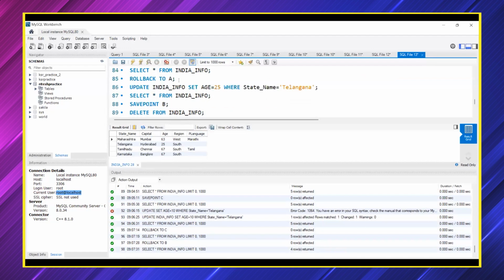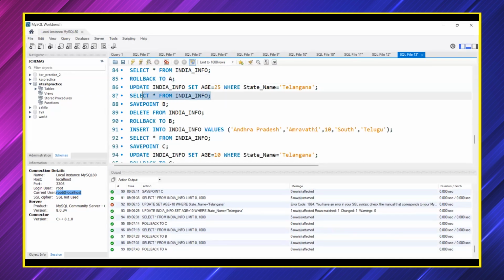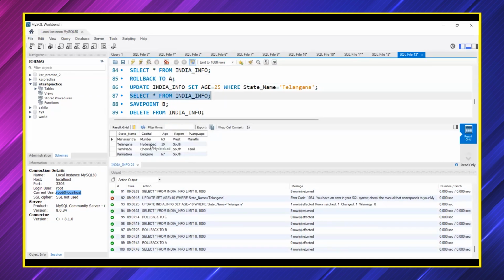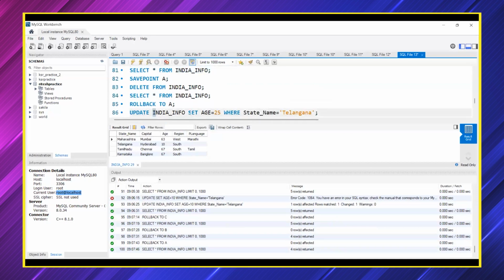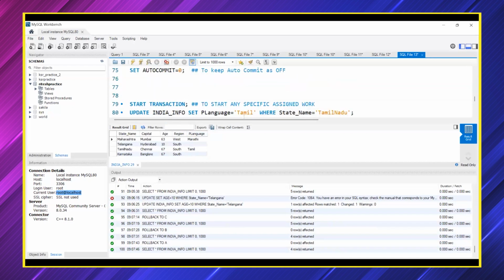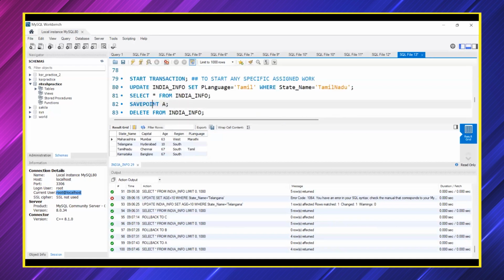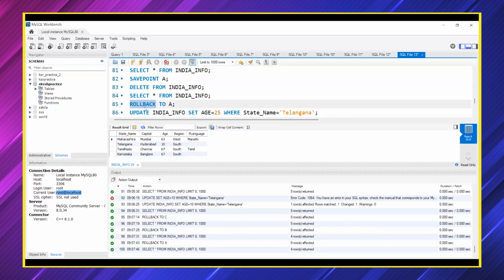Now, again, if I roll it back to A, the Telangana's age, which was 25, that is also vanished. We have used update here, that is also vanished. It has rolled back to save point A, where the primary language was set to Tamil for Tamil Nadu. This is the importance of save point and rollback.